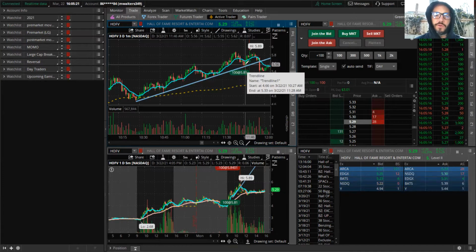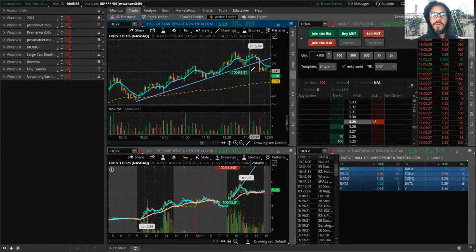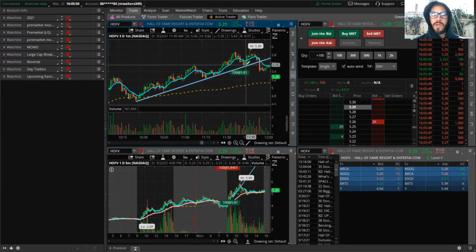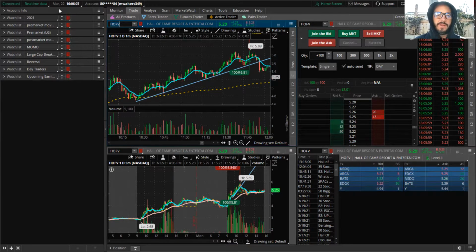My entry should have been 5.56 with a stop of 5.49. This is what I should have done. I always put my stops 1 cent under a half, because usually you get a lot of support at the half dollars. This should have been my entrance on this, which I knew I had the trend line drawn. When it was up here, it came back down to my trend line. And why I didn't pull the trigger here, once again, we are not perfect, but that's where my entrance should have been. And it would have been a really nice one. So instead of $3, it would have been much more than that.